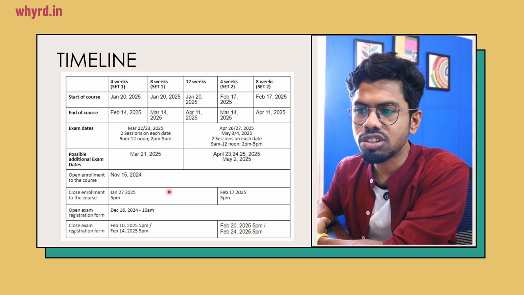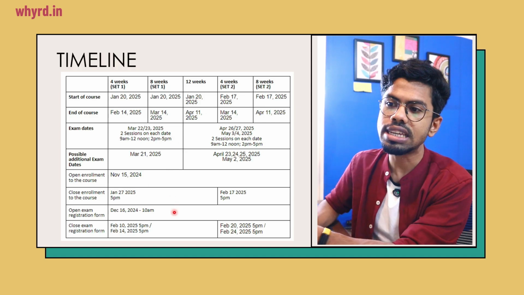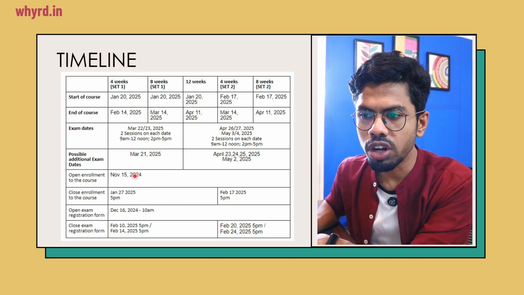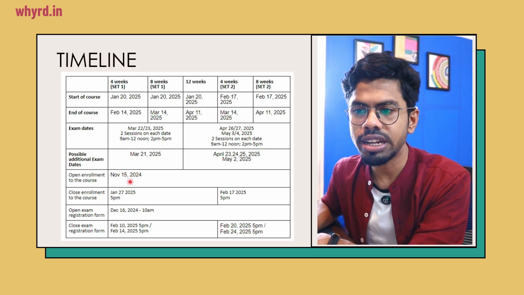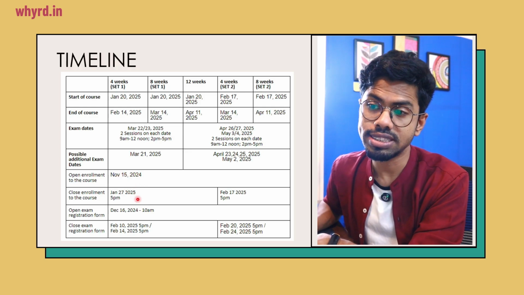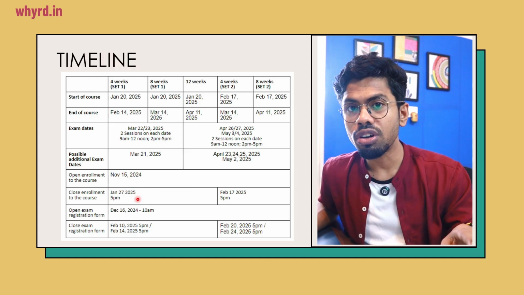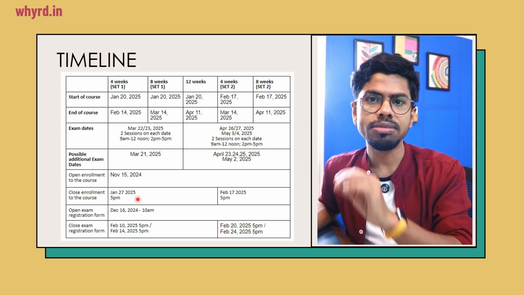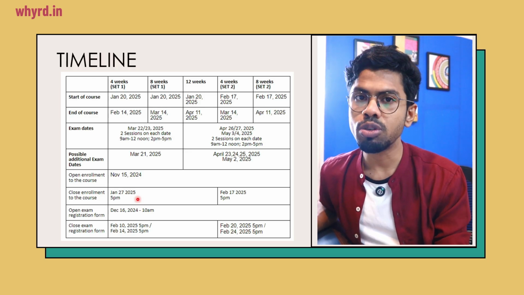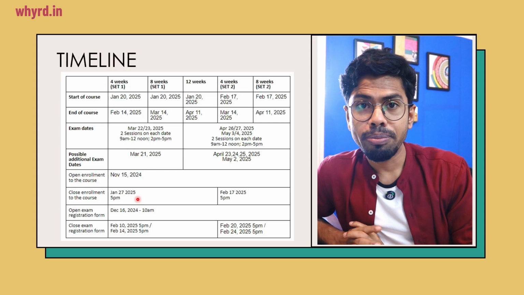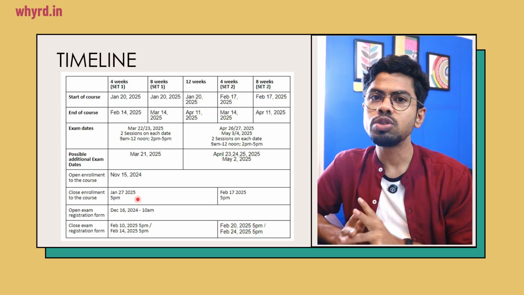There are also other things, so you can pause this video and see about these things. Registration has already started from 15 November onward, and the last date is January 27. But I highly recommend you to register as soon as possible. Again, registering is free of cost. Only when you register for the exam, if you want to write the exam, then you need to pay the money.